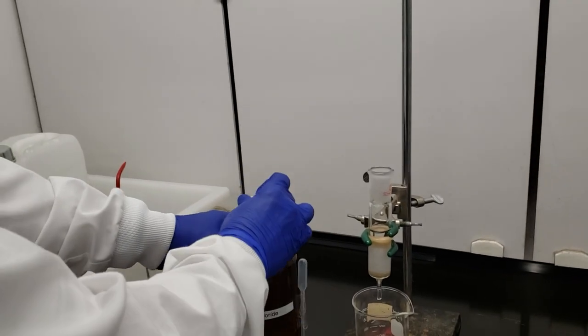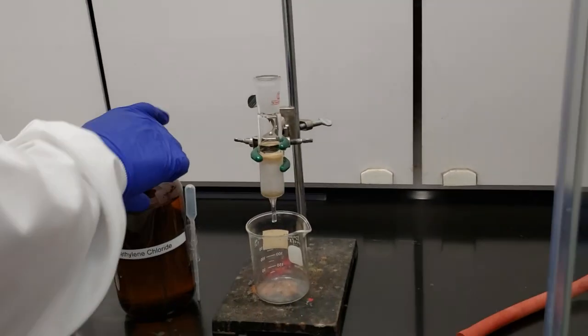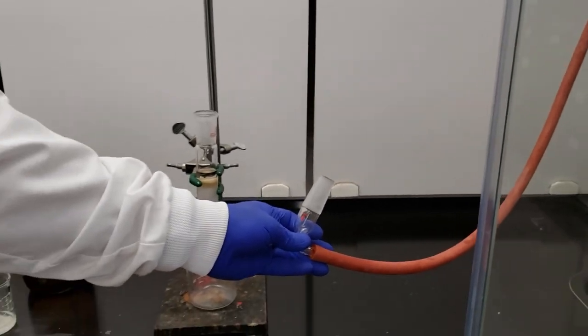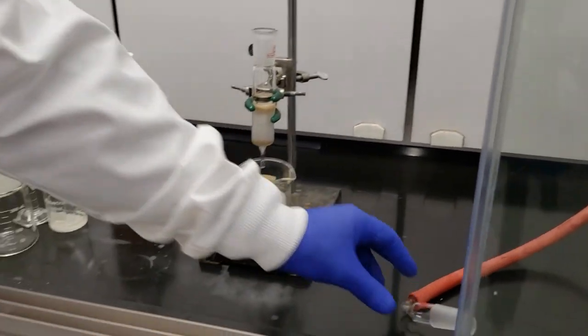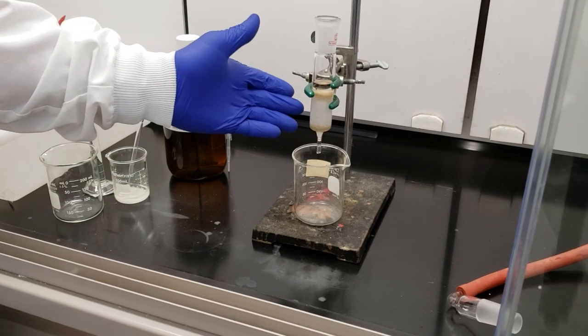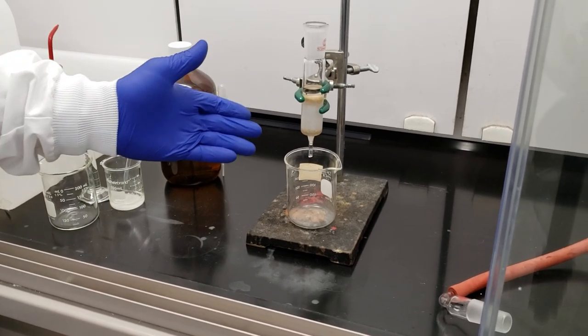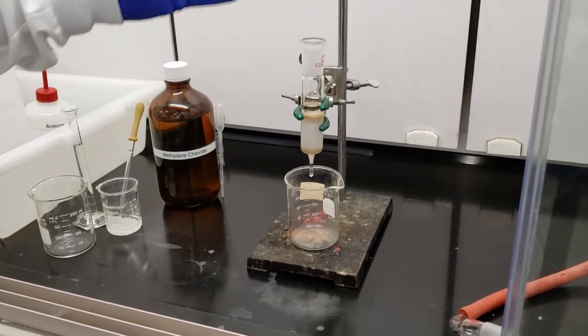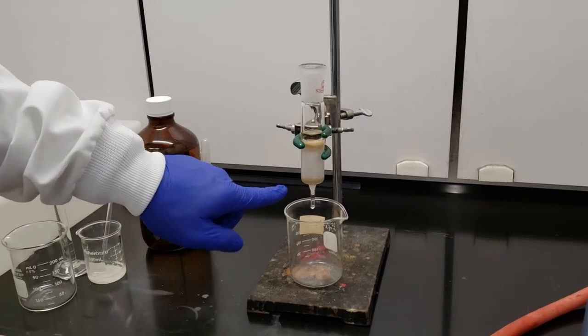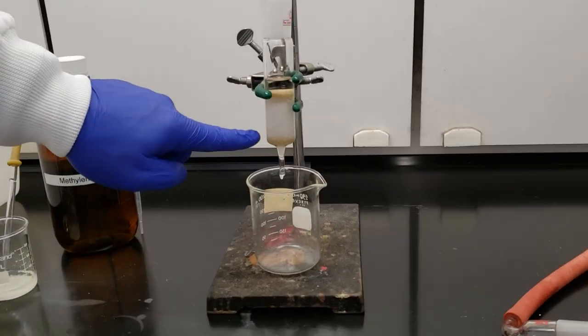Should be a sufficient amount. What I'm going to do now is use our air hose in the hood to apply a little bit of pressure here. If we allow this to move through the column under gravity alone, it can take a considerable amount of time. But using our air hose to push it through will help us pack down the column, close out any of the air pockets. I don't know if you can make those out.